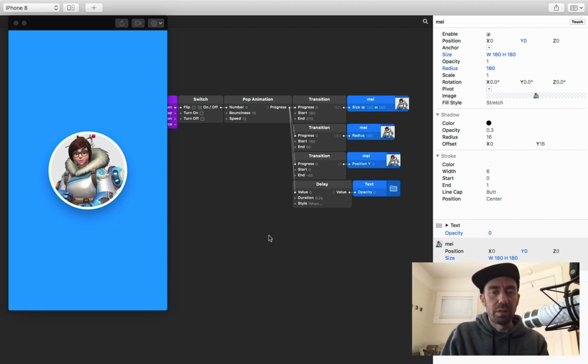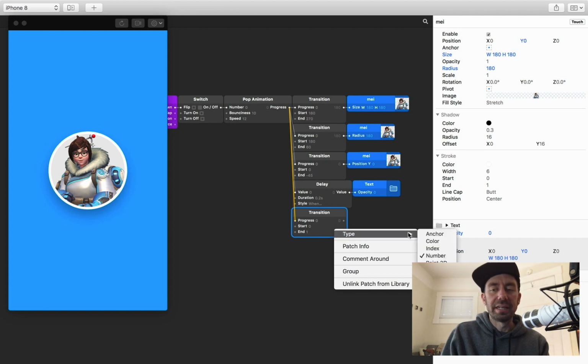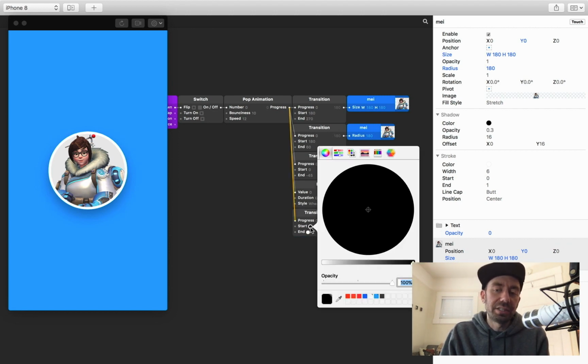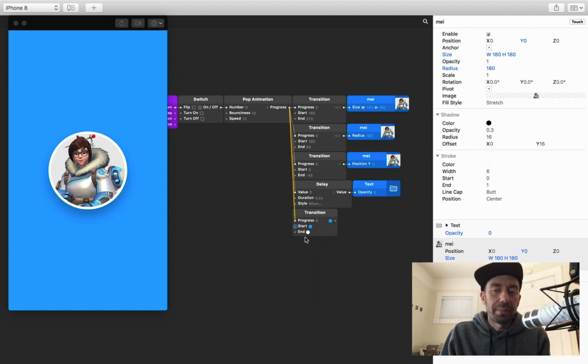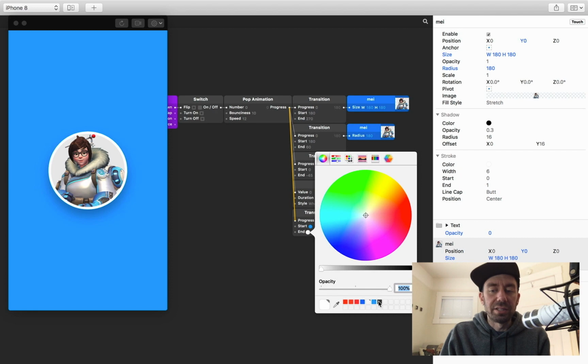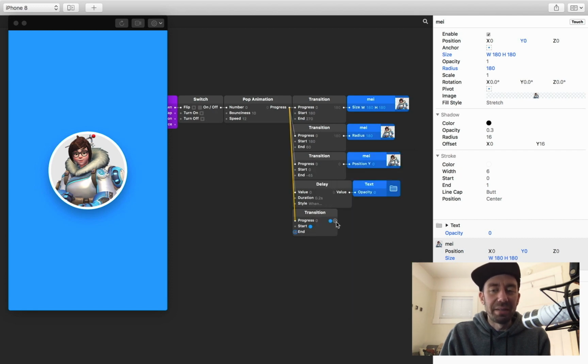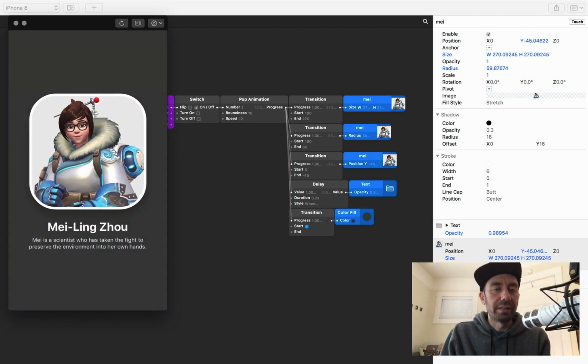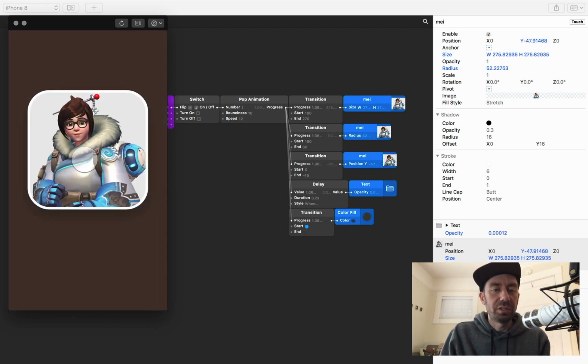Cool. And then I just wanted to add one more little exciting element to this prototype, which is pretty easy to do. In Origami, I can take transitions and have them affect different stuff. So if I control click on it and choose type, there are other things other than numbers that I can transition between. So for example, I want to transition the whole background color. So I go here, I can tap here. I want the initial state to be this blue color, but I want it to become a dark gray state when I go to the big button. So I can attach that to the fill's color. And then when I tap this, boop, the whole background changes color as I change state. It's super easy.